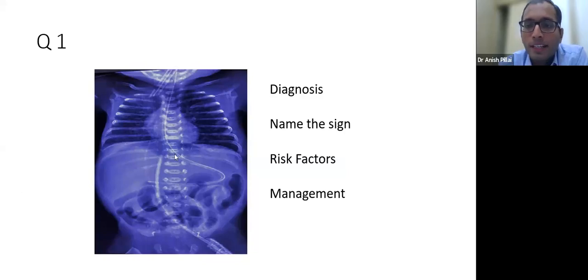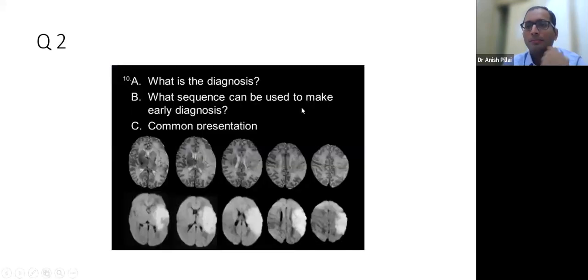Correct, I can see some answers for the diagnosis part. Very good. You can see here clearly the air under the diaphragm. This baby has had some sort of perforation where air has leaked in the peritoneum. This sign is called the football sign. Prematurity is a risk factor, use of steroids along with indomethacin. This is basically NEC or it could be bad NEC. Perinatal asphyxia, hypoxia can also cause this. Management immediately is to just drain the free air.